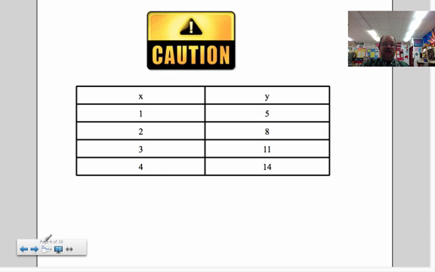Let's see, what do we have next? A word of caution. Remember from the last video, look at this one. It doesn't start at 1, or it does start at 1. Doesn't start at 0. So we always have to go back to that 0th term. Let's just look. We're adding 3. We're adding 3. We're adding 3. So we know it's a linear concept. It's an arithmetic sequence. My next equation: next equals now plus 3.